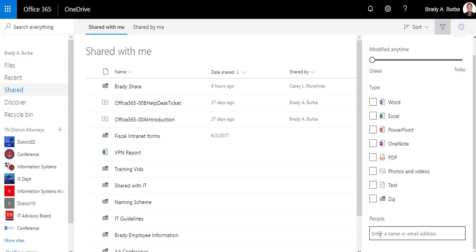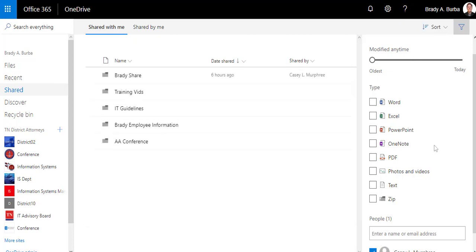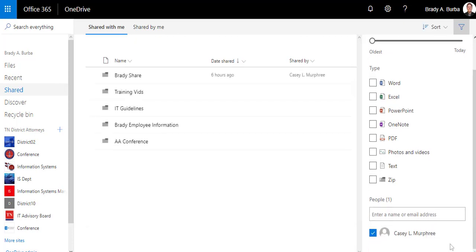And then also, if it was from a specific person, let me just type in Casey L. Murphy, and you can see here, if you know it's from a specific person, it's going to filter out all of the shared folders and files that come from the person I have typed in.